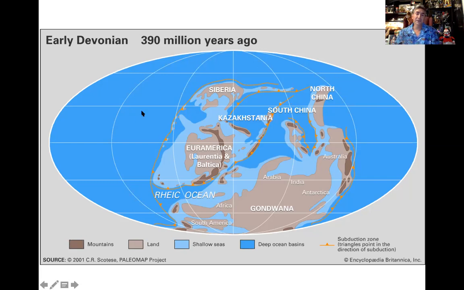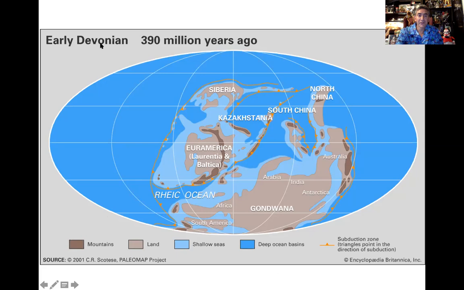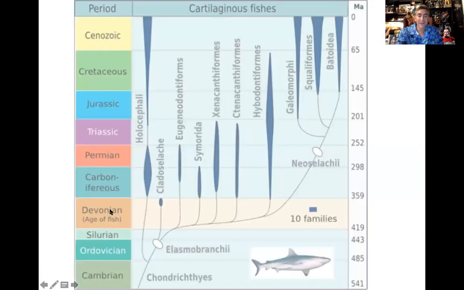And if you're an organism evolving in water, that gives you a tremendous amount of space, a lot of habitat. So just put yourself in that mindset. And this is where these organisms start to evolve and start to develop. So these, we're never going to get rid of these phylogenetic trees, but we look at that Devonian period. Right? There's our Devonian, also known as the Age of Fish. This is a time when we had a lot of fish diversification.